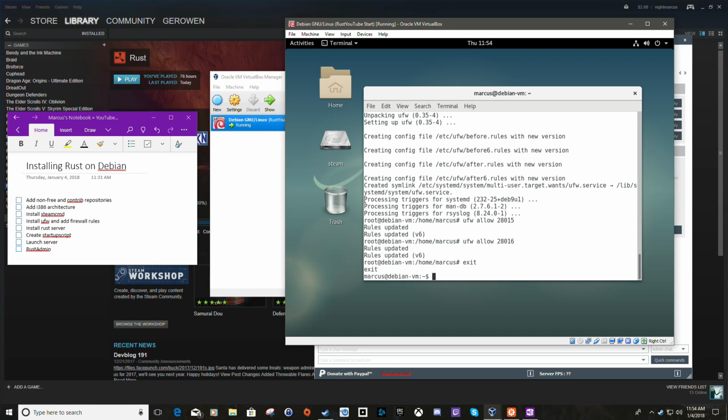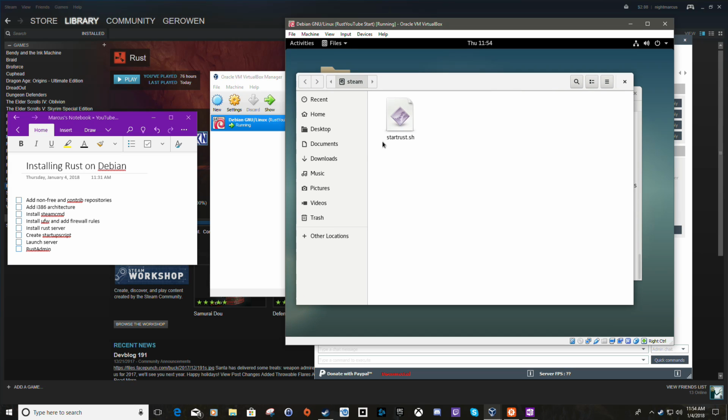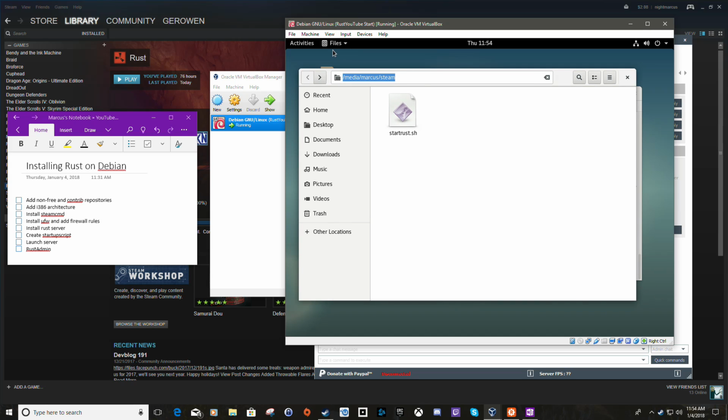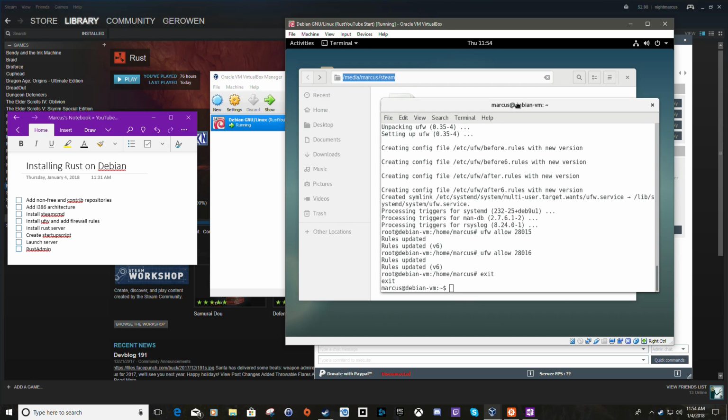And then you need to make a folder where you want your Rust server installed. So we've already got a folder set up here that is an external drive that is going to be where our Rust server is installed to. You can place it in your downloads folder, just make a folder called Rust server or whatever you want it to be. Ours is going to be this location right here, this external drive we've got attached. So let's pop back over to our terminal here, and we're going to change directory into that folder.